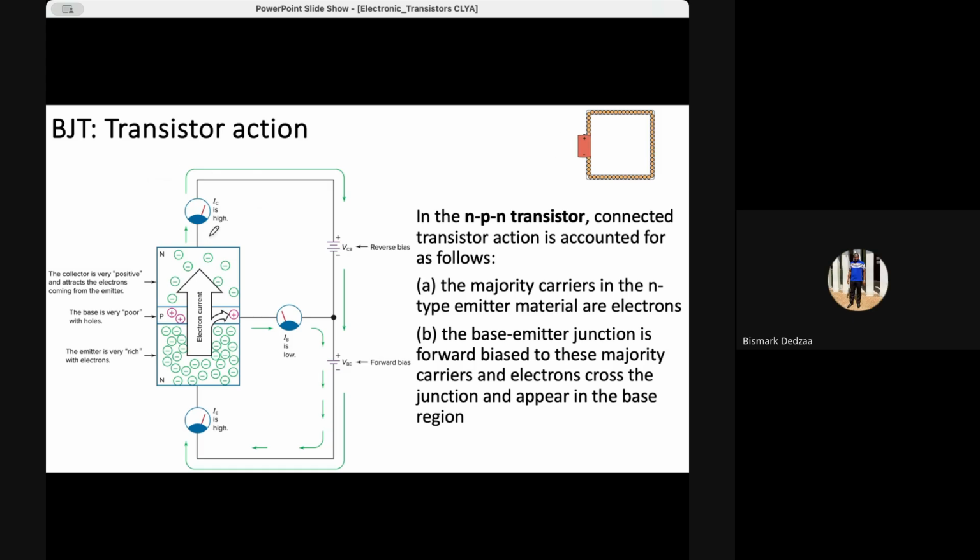So when you look at a typical configuration like this, this is my emitter, this is my base, this is my collector, and these are my potential differences. Then why did we bring in the issue of there'll be forward bias and there'll be reverse bias? And yes, there will be a forward bias in here.